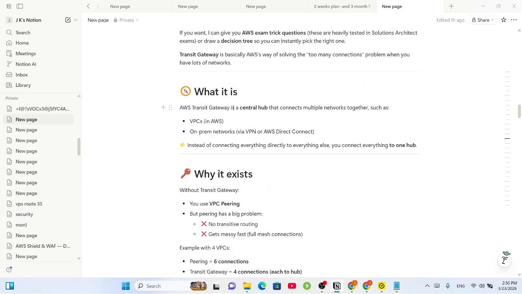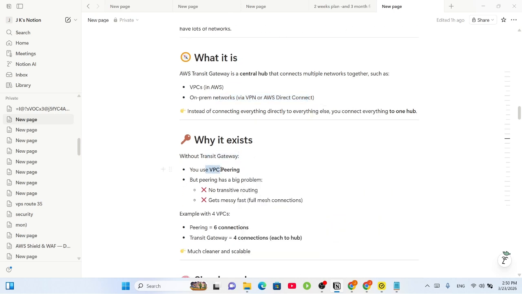So Transit Gateway is a central hub that connects multiple networks together, such as VPCs and AWS on-prem. Without Transit Gateway, you use VPC peering. But peering has a big problem: no transitive routing. So if you want to peer more than two VPCs, we have to use Transit Gateway.